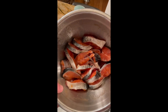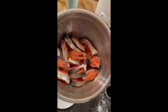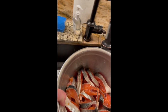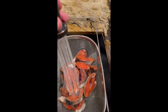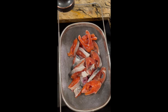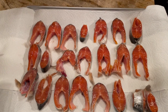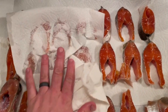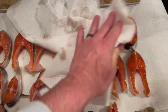So now we've had about 20 hours soak in the brine. I've dumped out the majority of the stuff already, but now what we're gonna do is we're gonna dump it into the colander and give it a wash. Next up, drying them off. Next, you got your favorite baking sheet out, you've laid out some paper towels, and then it's just a simple process of smash, and get the majority of the moisture off the top of these things.